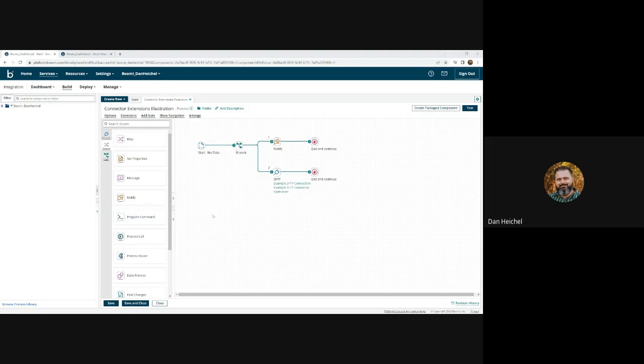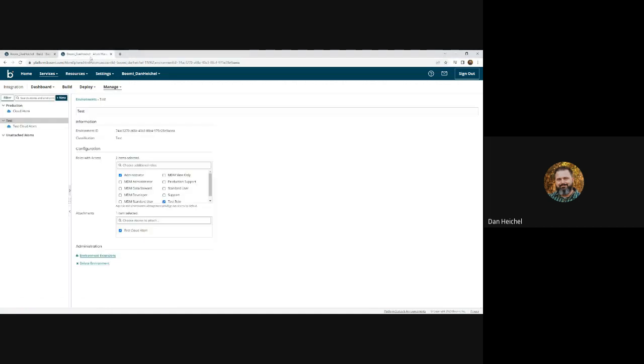I am a software engineer with Boomi Support, and I'd like to talk today about an expected behavior, but one that can cause some confusion, and how to fix it if you don't like the way this is occurring. This is regarding extensions. I have a very simple example here to show the problem, and I have it currently deployed to my test cloud Atom.